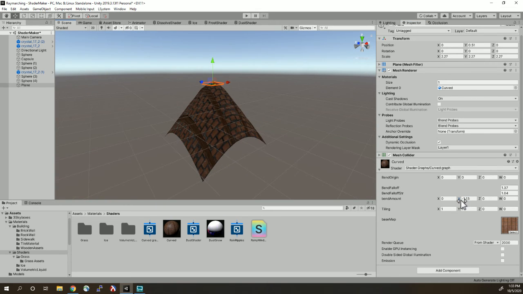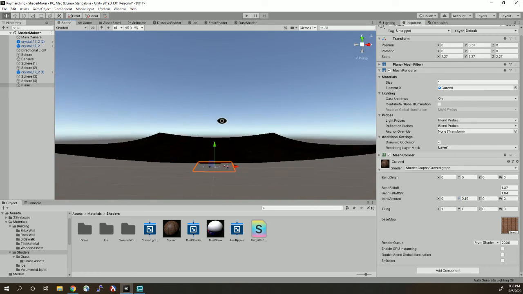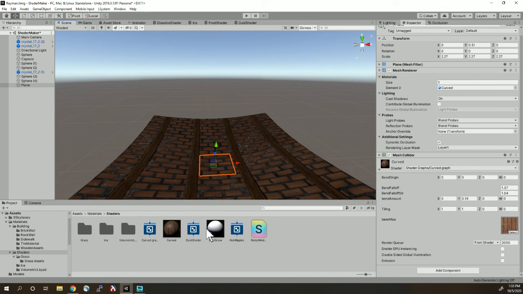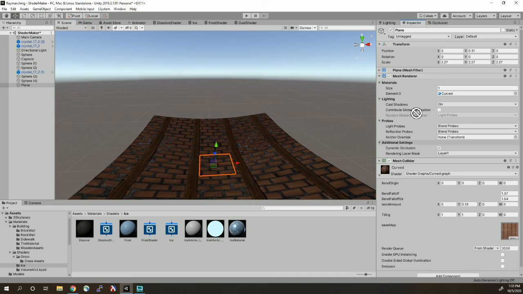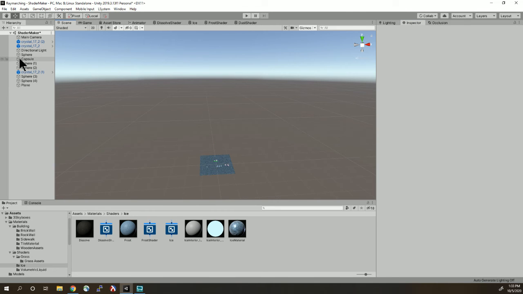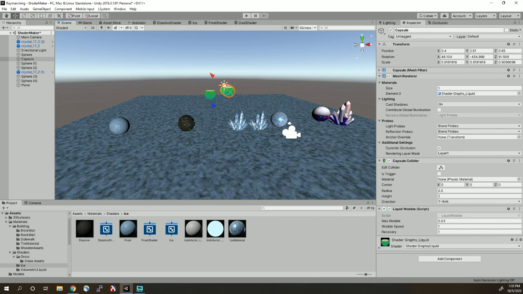But it was just an experiment working with vertex displacement and making curved things. I will put the frost back on. And that is my assignment for this week.